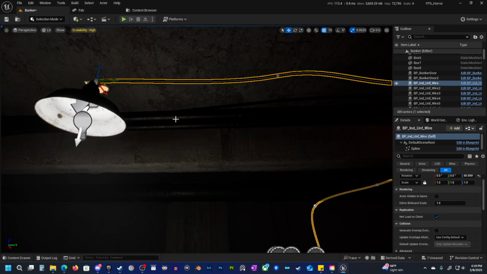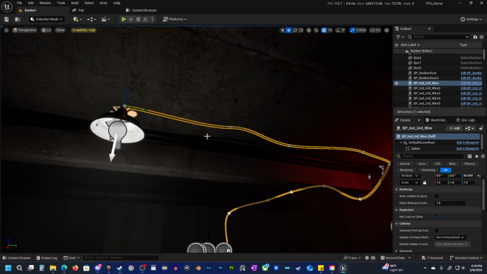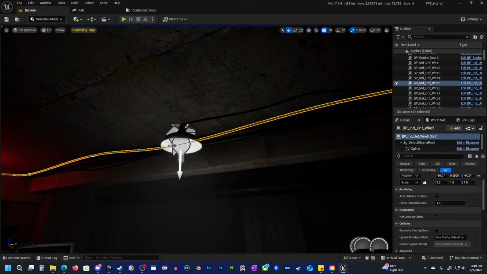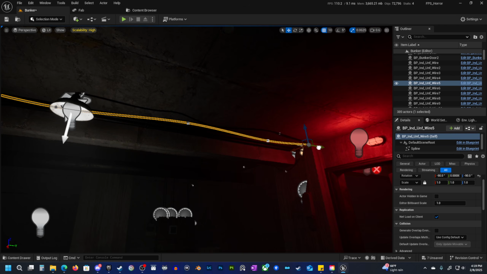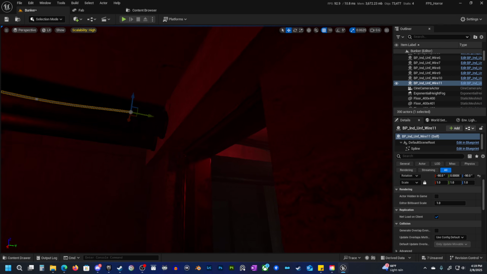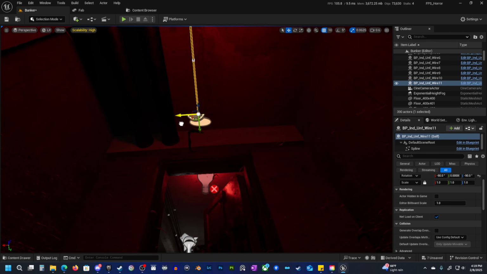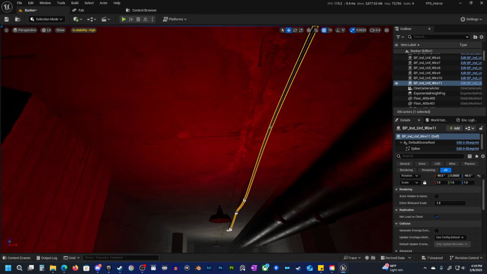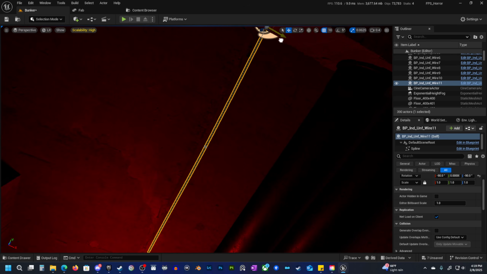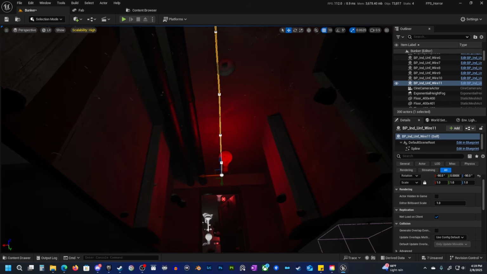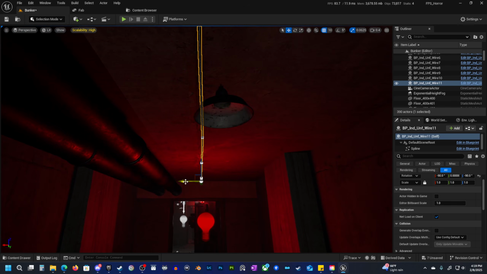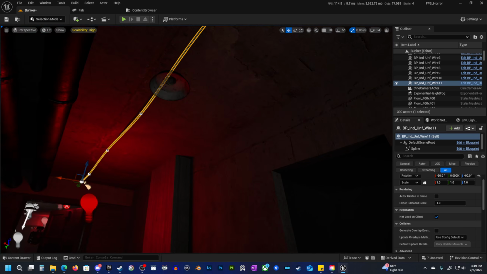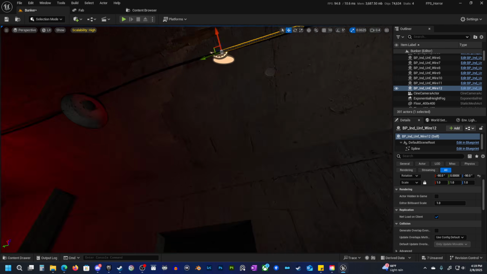And then we're going to want some wire running to it. So I'm going to grab this spline that we were already using and just duplicate that. And just run it from there. Let's duplicate that again.